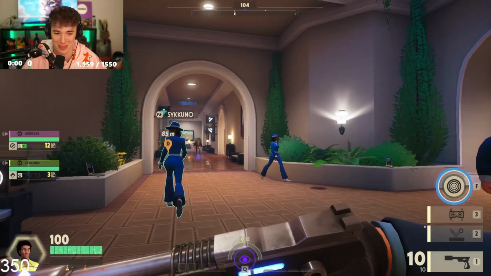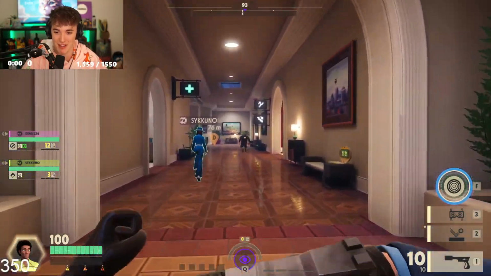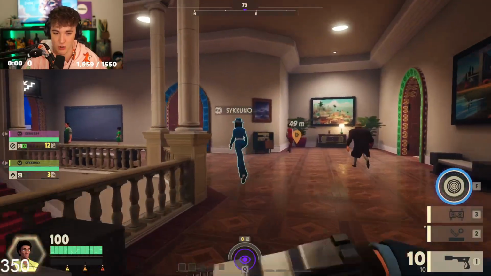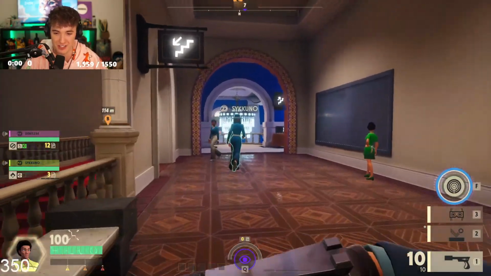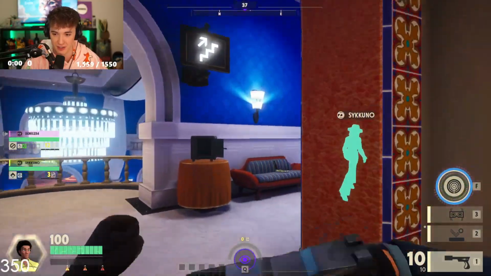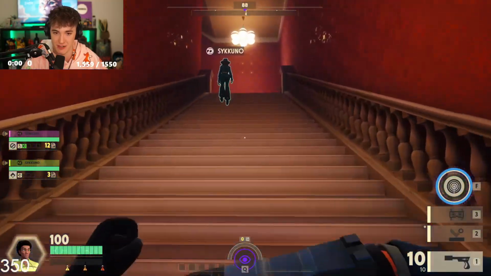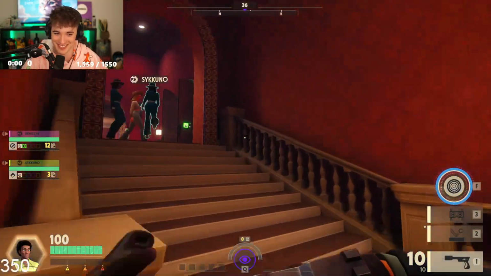For a 2v... That's a player! Look, this dude's moving so sus. Follow me. Attack! Oh my god. Oh, they're fast. They're faster than me. No, but we're faster, Sykkuno. We're faster. Going up this way. This is a jillion percent a player. If it's not, I'll be extremely shocked. Here we go.